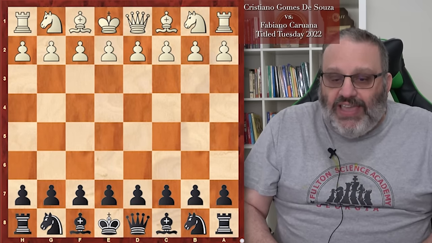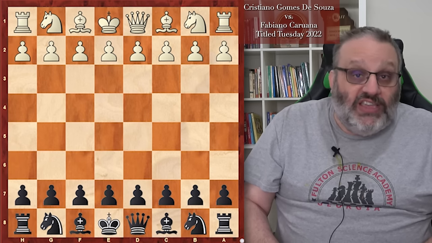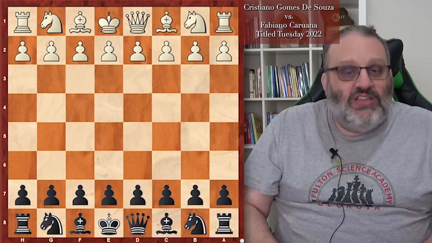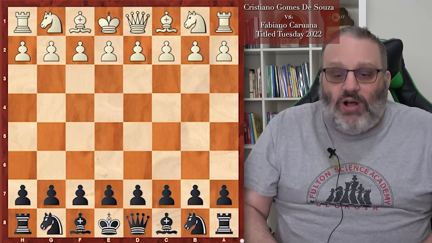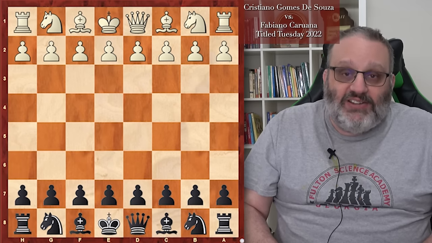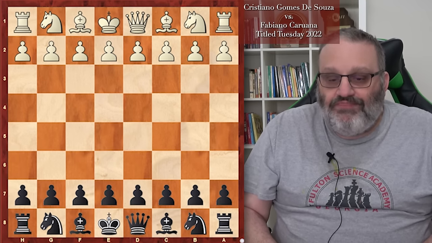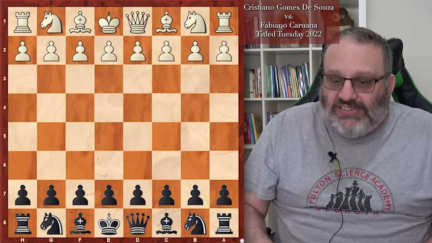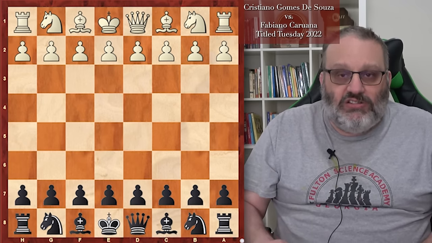Okay, now this game, the guy with white has a lot of names. Usually, when your opponent has a lot of names, they're better at chess than you. But in this instance, it's not true. So black is Fabiano Caruana, and white is not Magnus Carlsen. So that means Fabiano's better. He's playing Cristiano Gomes de Souza. The guy has got a lot of names, but his rating's only 2018. And this was on a Title Tuesday Blitz tournament 2 years ago.